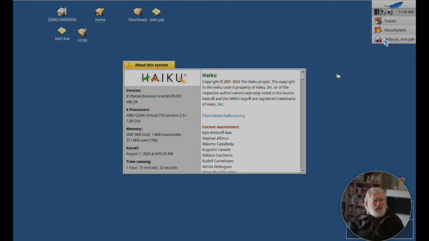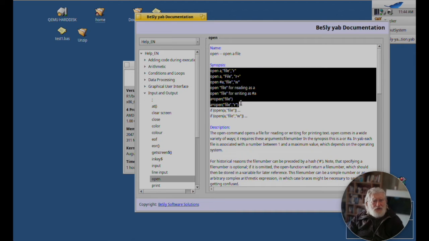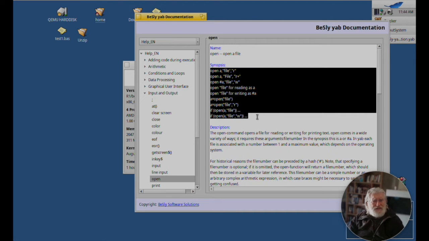And the basic command for that is open. And as you can see, open has a number of different ways to work with it. They fall into two big categories.